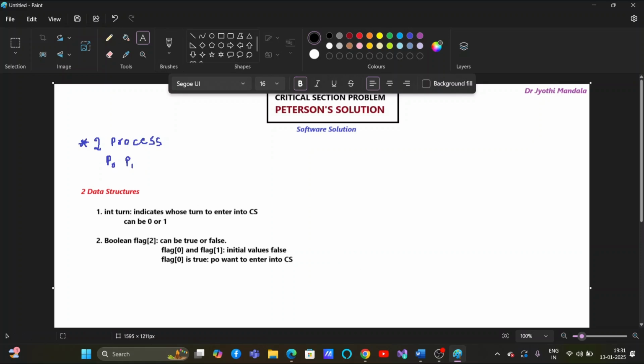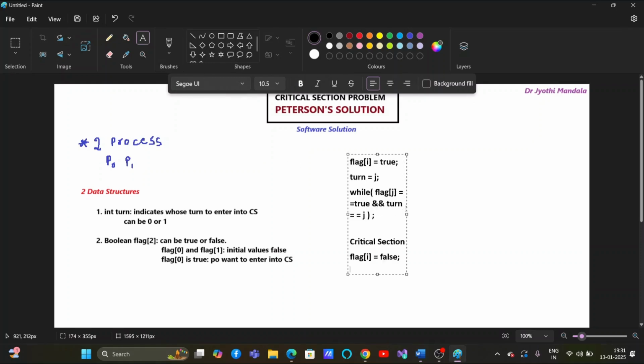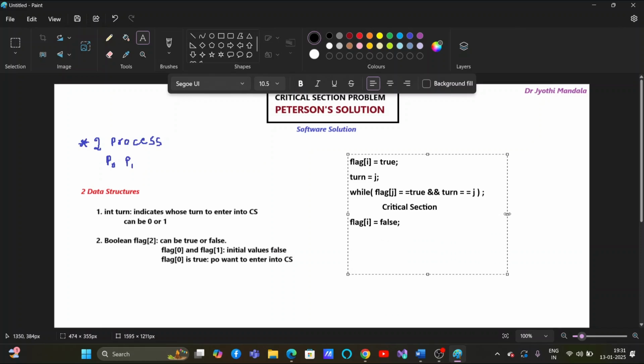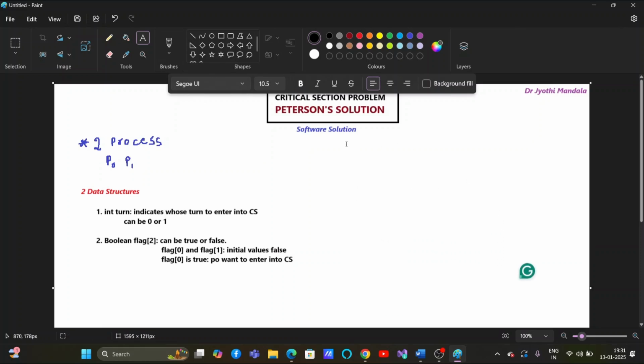Now, the general code for this Peterson solution is given like this. We will see that one. This is the general code for a process PI.